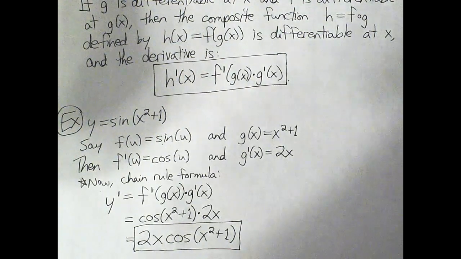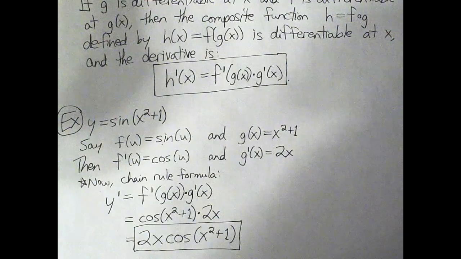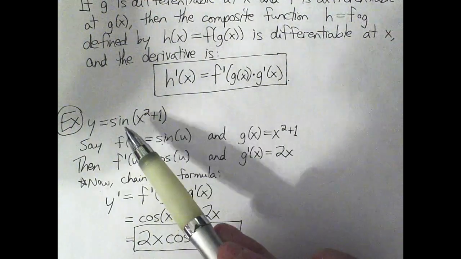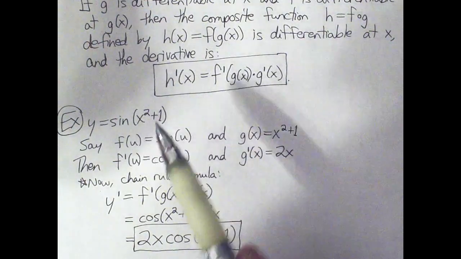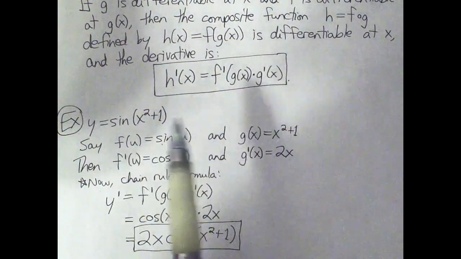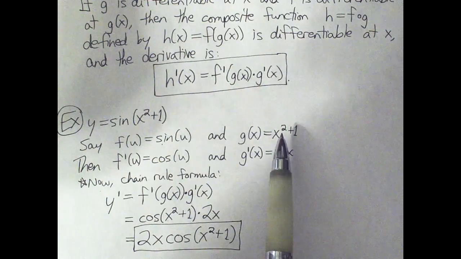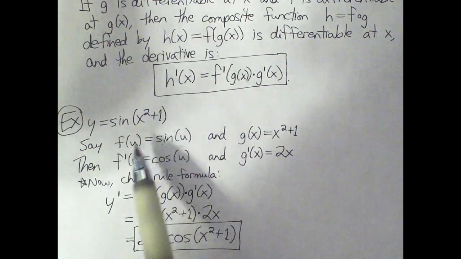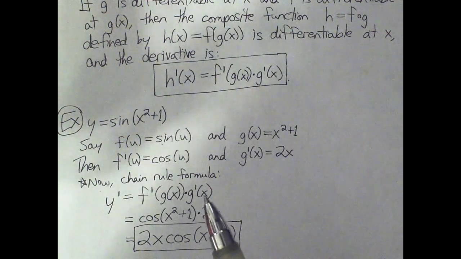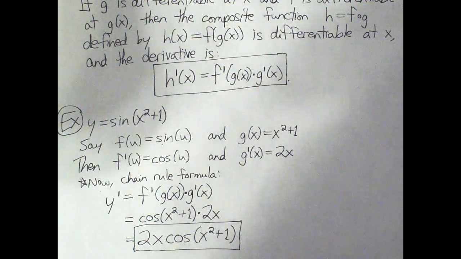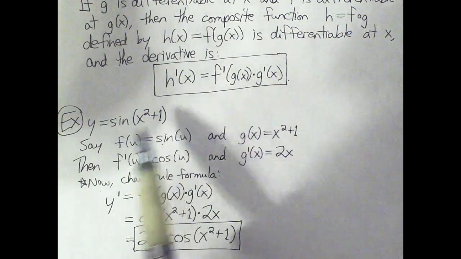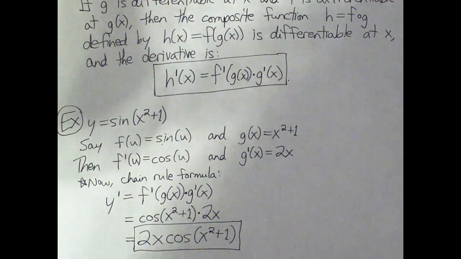All right, so as you're doing these, what I would suggest is look at these problems and think of what is the inner function and what is the outer function, and identify them and label the inner function as g and the outer function as f. Remember, with the product rule, we also had to first identify the two parts, and the same with the quotient rule, same with this. We have to identify the two parts, and then we can work on it.